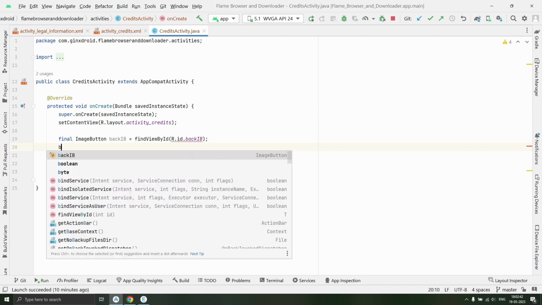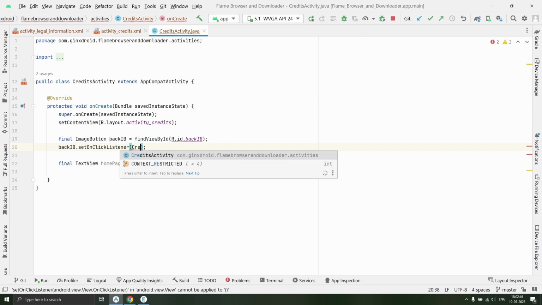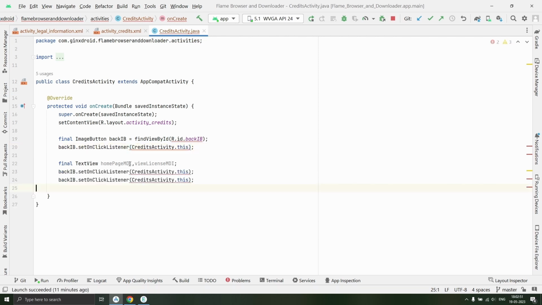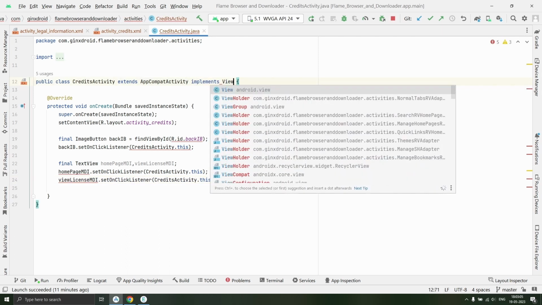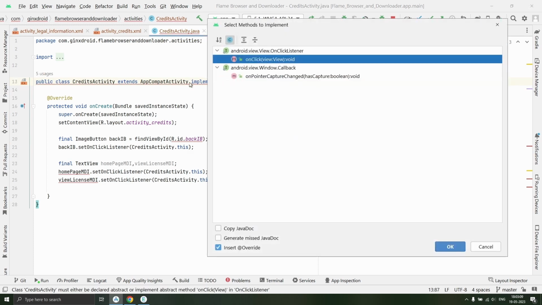We'll set backIB.setOnClickListener to CreditsActivity.this. We'll set homepageMDI.setOnClickListener and viewLicenseMDI.setOnClickListener to CreditsActivity.this. Then we will implement View.OnClickListener in credits activity, and we will implement method onClick.